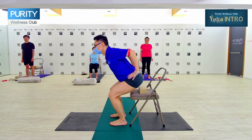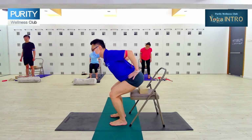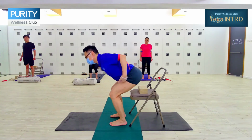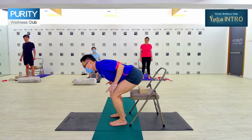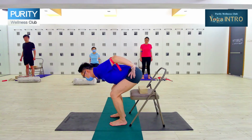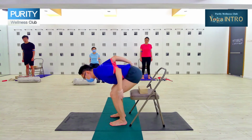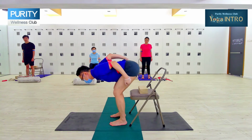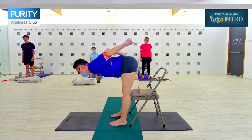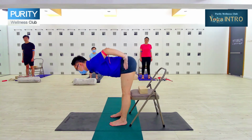Now here, maintaining your chest open, we are going to lean down, hold your abdomen to touch your thigh without the knee going forward. Okay? Then, once your body is parallel to the floor, press your heel down to pull the thigh bones up into the ceiling. And then you're going to straighten the legs and you're going to stay in Ardha Uttanasana.